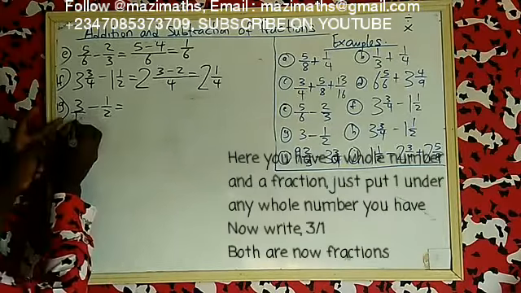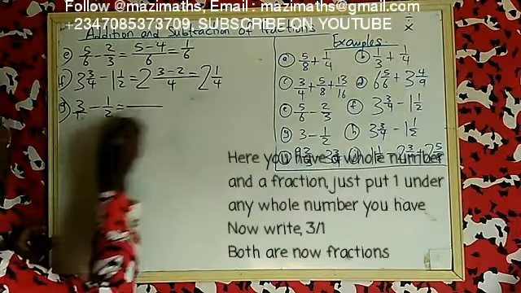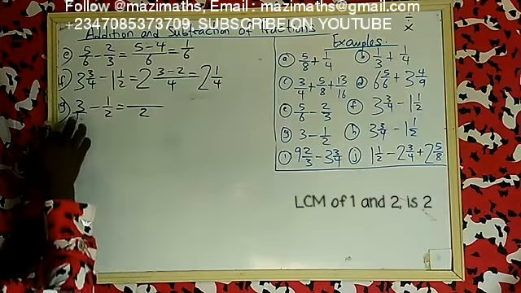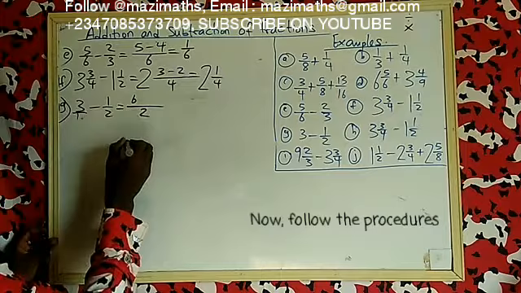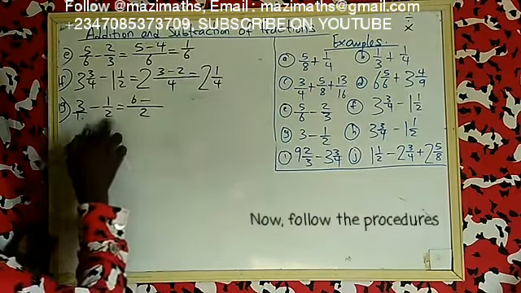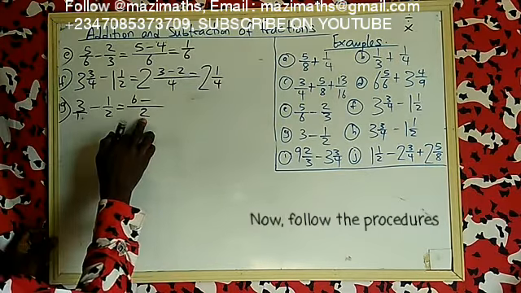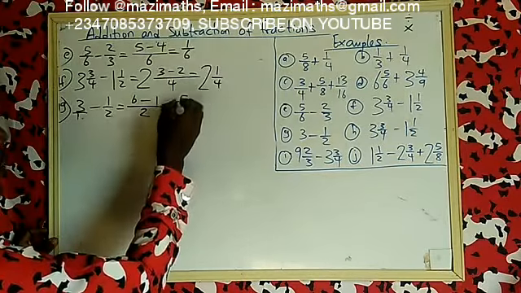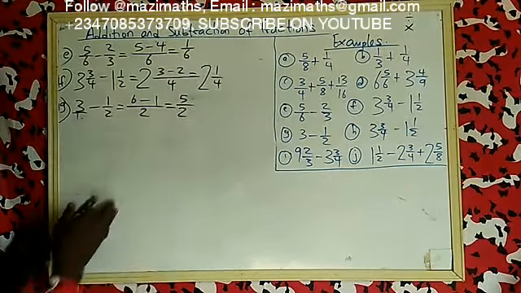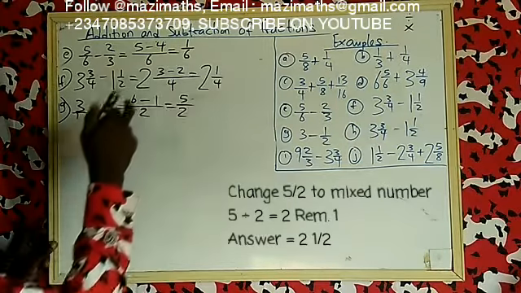So now you look for the LCM of 1 and 2. The LCM of 1 and 2 is 2. How many 1 are inside 2? 2 times 3, that's 6. So you follow me, and then minus. How many 2 are inside 2? That is 1. 1 times 1, 1. Now 6 minus 1, you get 5 over what? 2. If that's not your final answer, what you have here is an improper fraction.